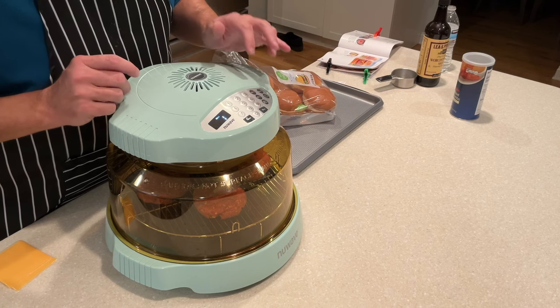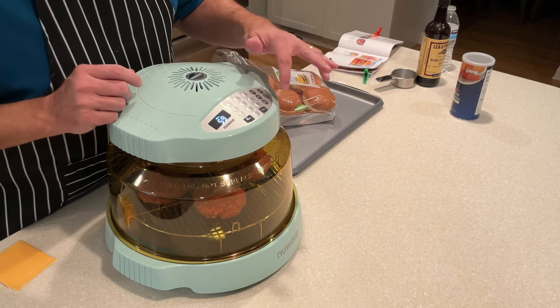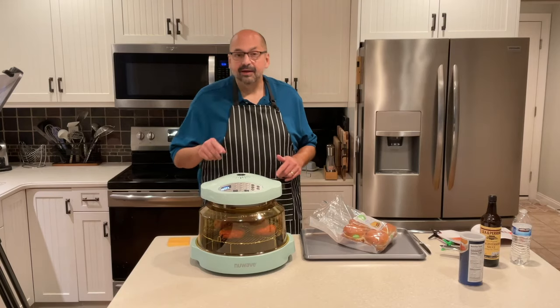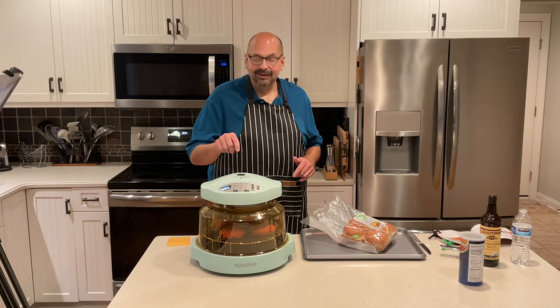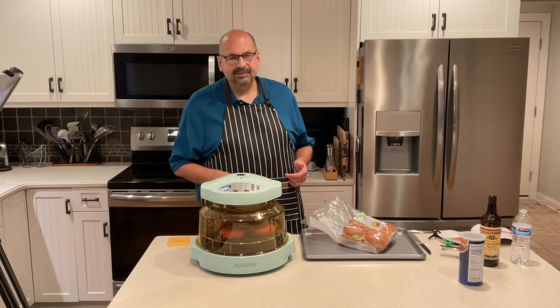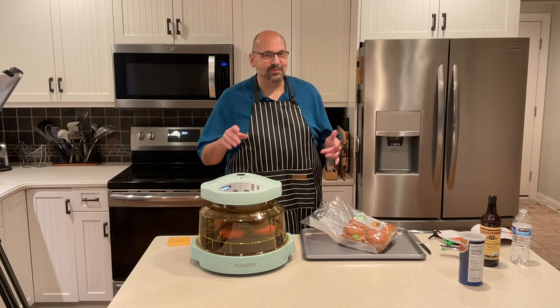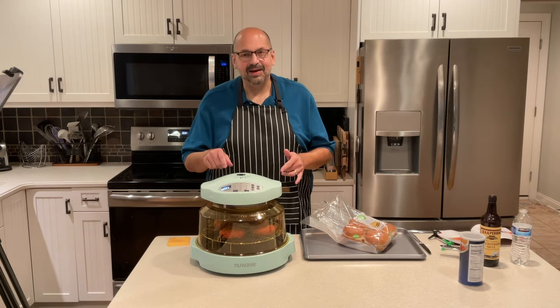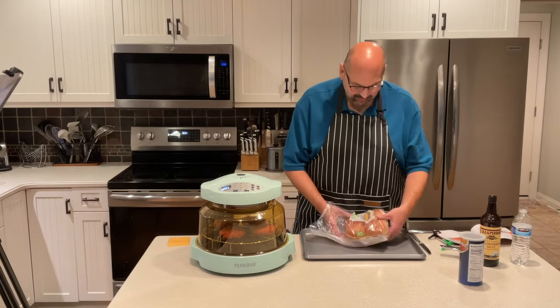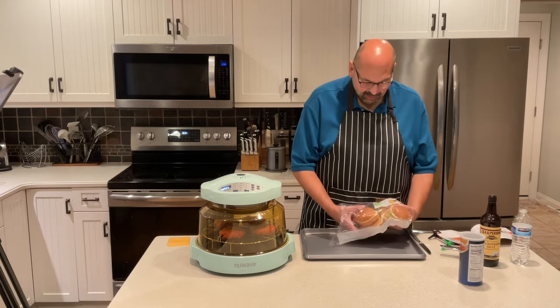Power, menu, 59, start. Oh, interesting. It set it to 7 minutes. All right. Well, that seems more reasonable to me. So we're going to go with the pre-programmed item and see where that takes us. In the meantime, I'm going to broil some buns.